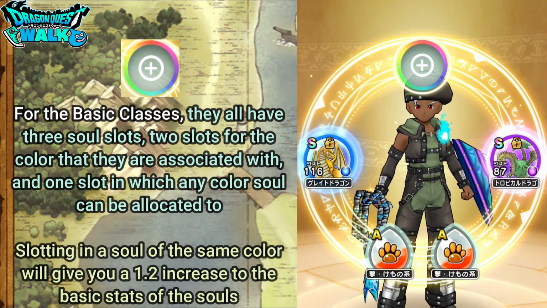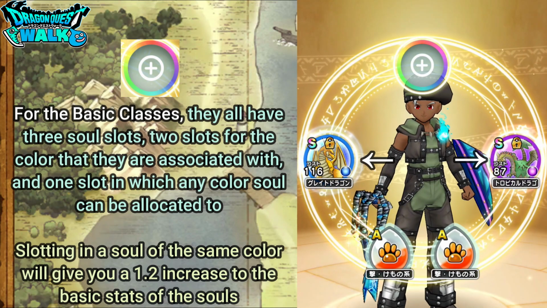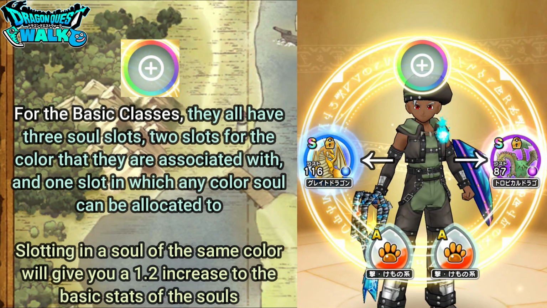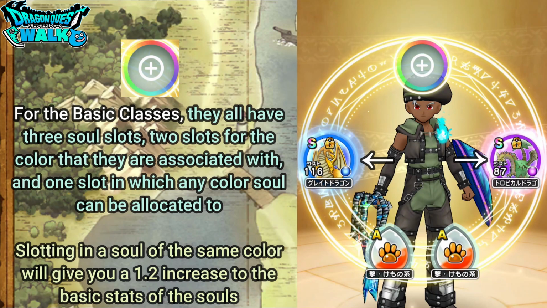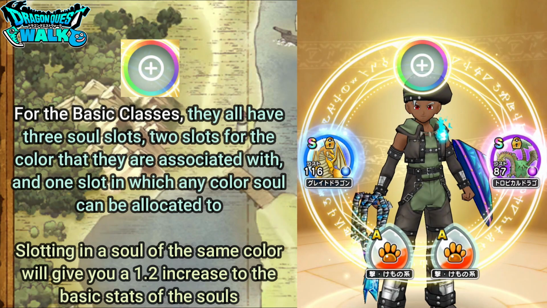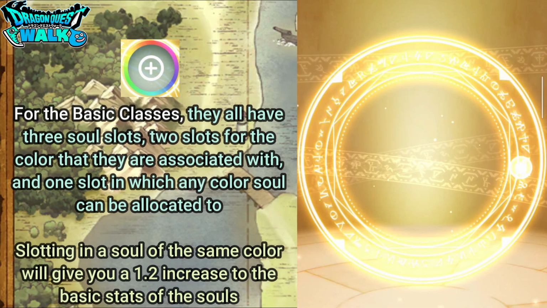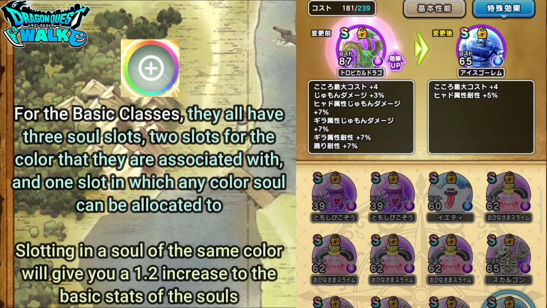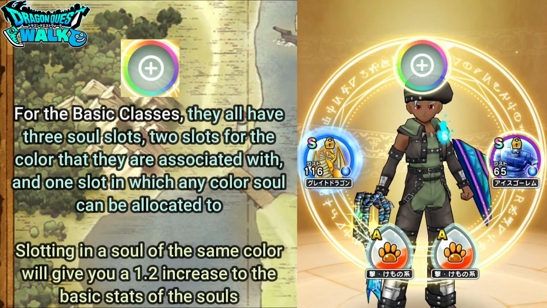like that. But since here you can actually see that each of these souls have kind of like an aura to them, that means they are actually specifically slotted for that soul and are going to give you the 1.2 increase to the basic stats of that soul. So for example, if I go ahead and put a blue soul in here, you're going to see it's not radiating like the blue soul over here.